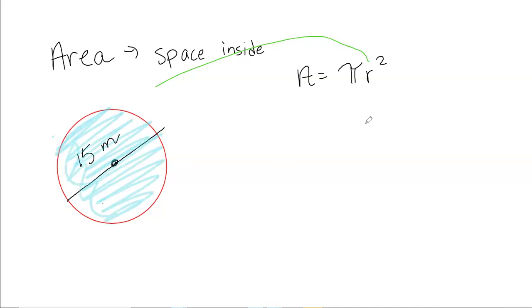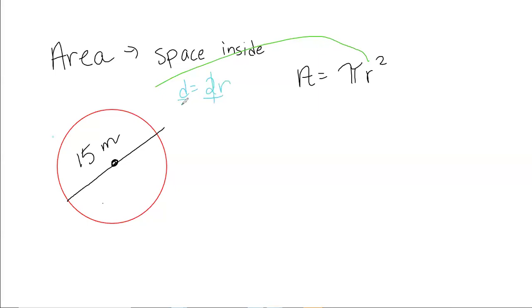Now, here's the bad thing. We only have the diameter here. They're asking for the radius. So again, diameter is double the radius. Chop in half, chop in half. So just do diameter, chop it in half. That is the radius. So do 15 divided by 2. Scratch that out, and that is 7.5. So it's okay to have a decimal. So our radius is 7.5.